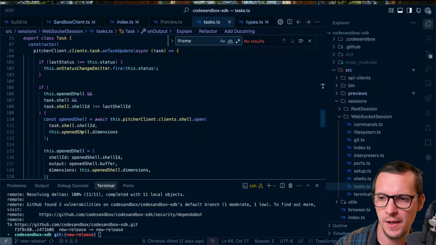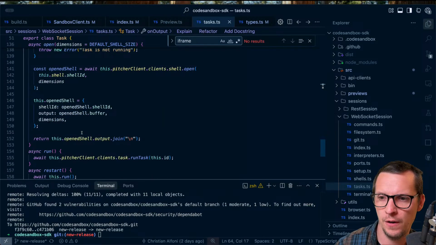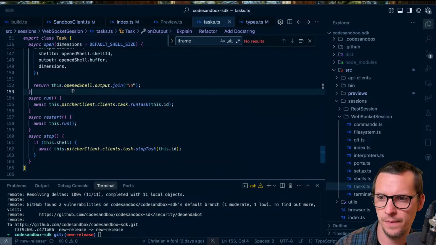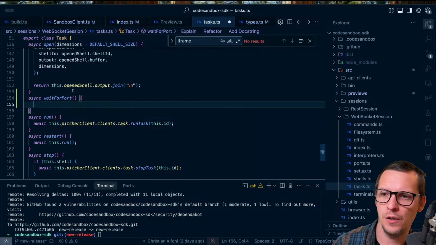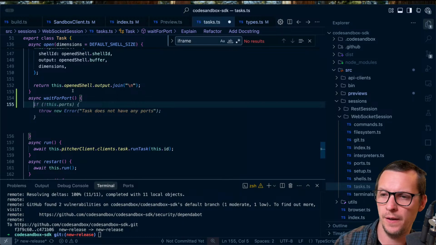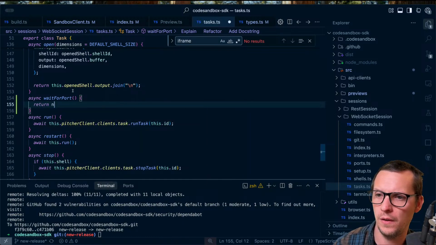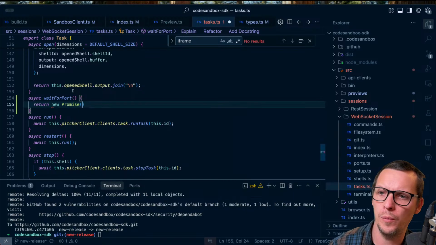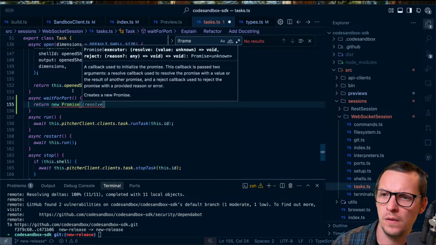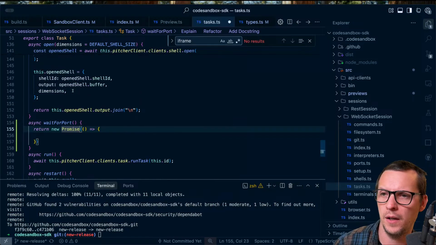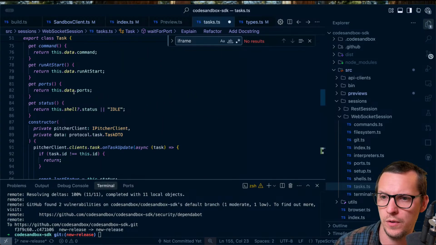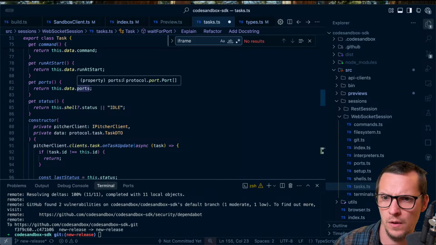But we can also allow you to listen for a port. Wait for port. So whenever you get, we're gonna return a new promise. And that's gonna be like ports. What's ports? This type.